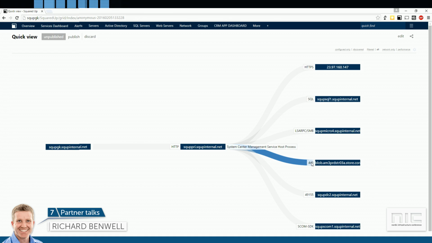These aren't monitored by SCOM. In fact, this is OMS, I think. So my Squared Up server is connecting out to OMS, and I've got another connection out here, again going up to the cloud. If I wanted to, I could now put a watcher on one of those IP addresses or the web address. I could say that external service is critical to my application. I don't monitor it, I don't own it, but I can certainly monitor the availability of it. So by exploring what your servers are connected to and mapping that out, you can construct an application topology diagram. So what I'm going to do is switch back to my services dashboard and show you one I created earlier.